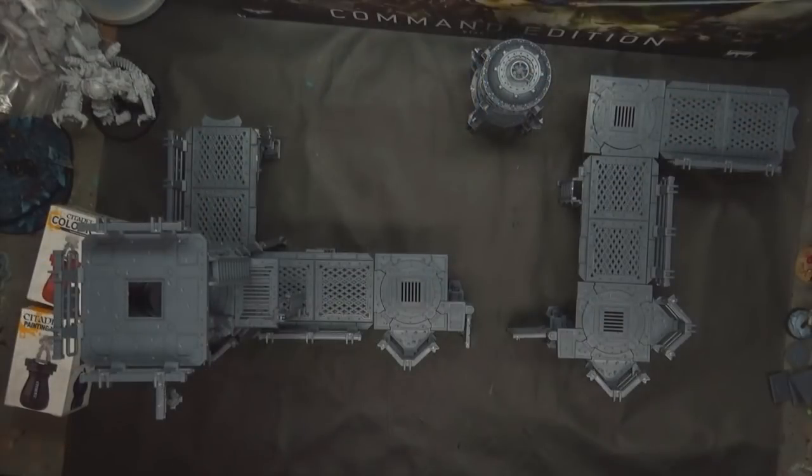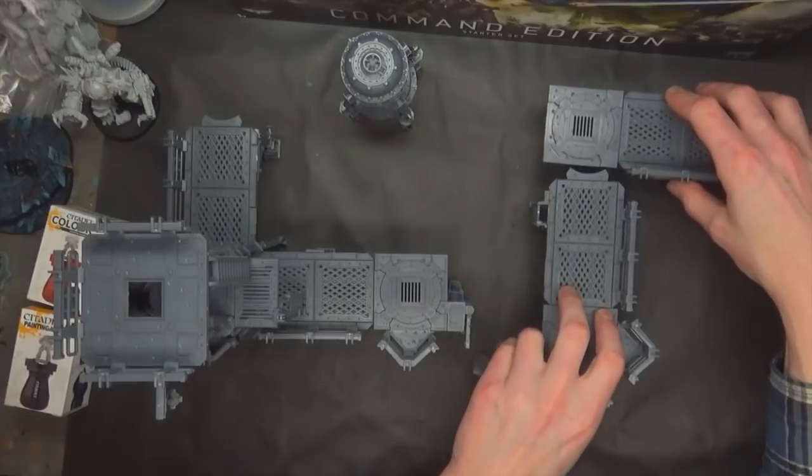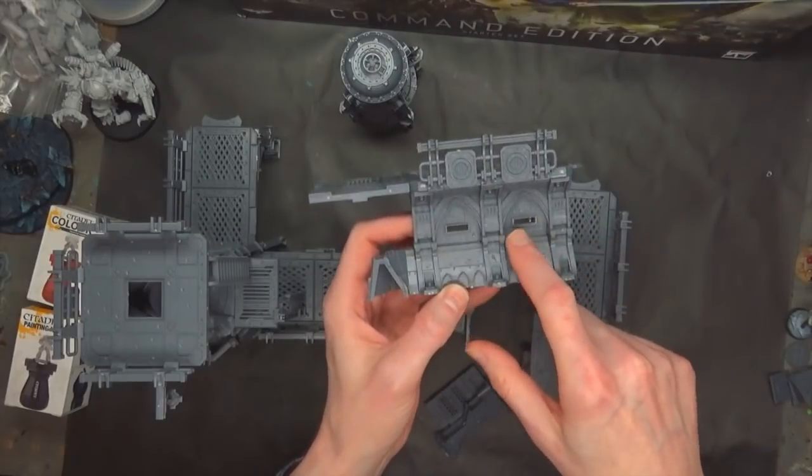Now let me show you a couple of gotchas real quick while I got you here, before I show you the modular sections. So this is the one in the back, and they actually have the incorrect number of these blast doors.